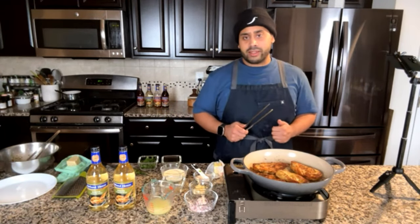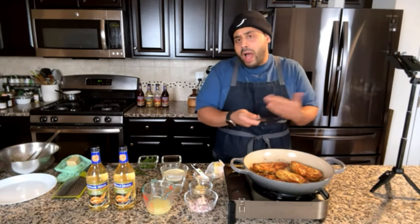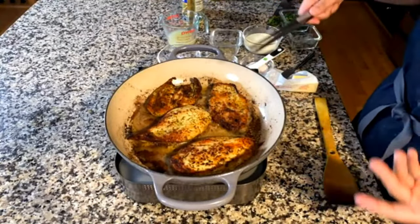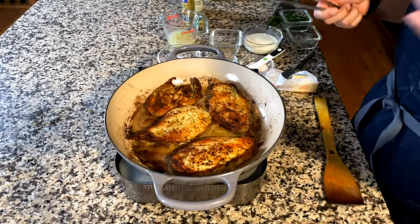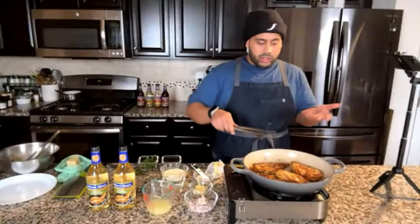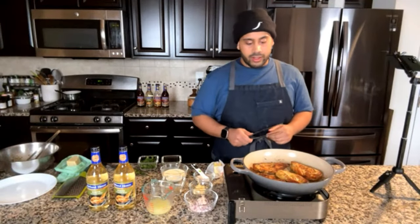At what point do you test your temperature? About now, I would stick my meat thermometer in and check the temperature for this. I'm very seasoned in this, which means I've been doing this for a while, so I just kind of know when it's almost done.